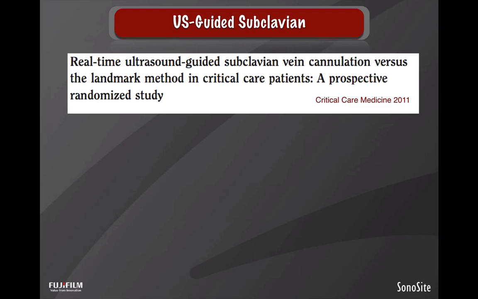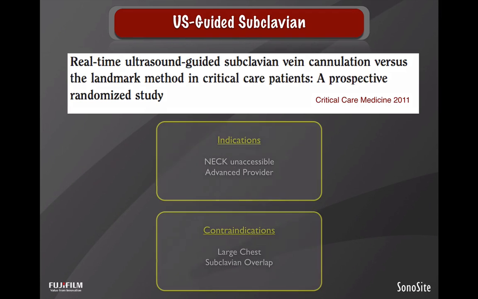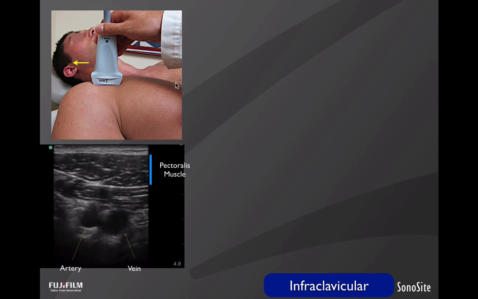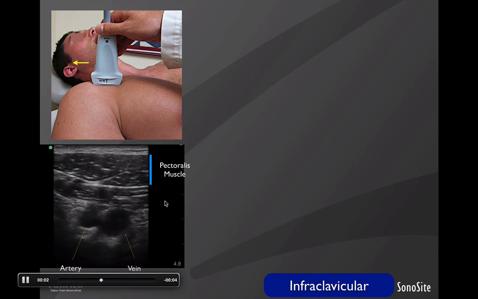The literature, again, like I'm going to tell you, in the hands of expert providers is great. Very, very low complication rates, better than doing this anatomic based or blind. I would recommend not doing this in patients with a really thick chest or large breast tissue. It can be very difficult. So again, here you can see I'm in the deltopectoral groove in a transverse view, and you can see the axillary artery and axillary vein. This is before it gets to the subclavian. This is your pectoralis muscle. Again, not that much tissue here. It could be much bigger.